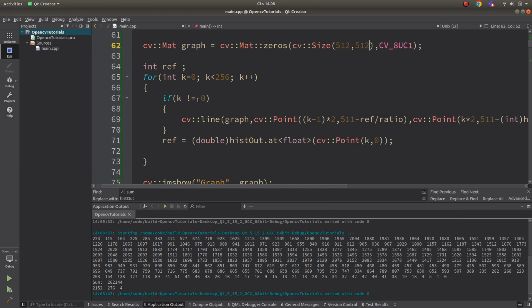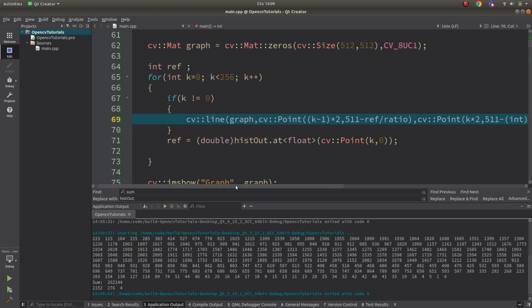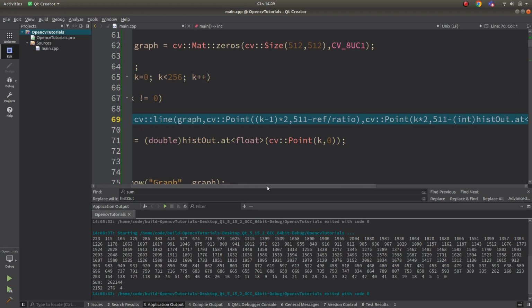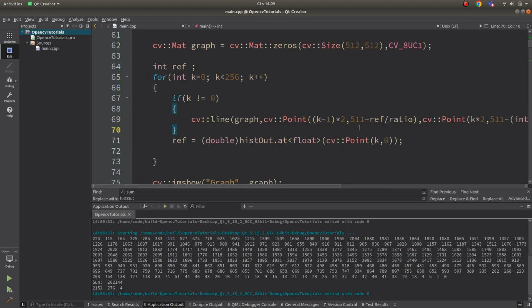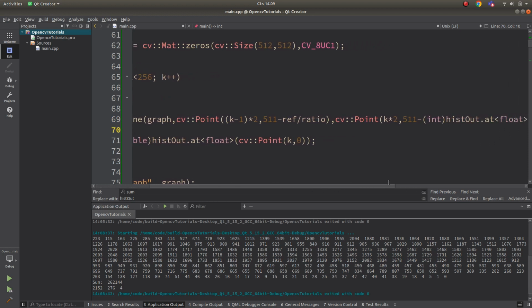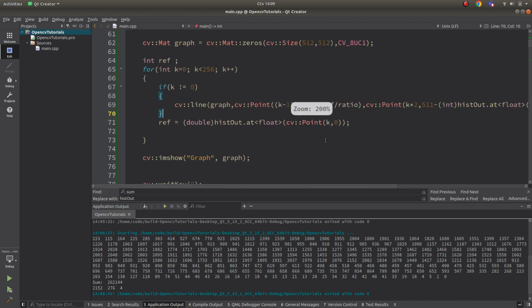First of all, I'm checking the histogram output again, checking all of the pixels. This pixel I'm talking about, if 0, pass it. If it's the first element, just pass it and define it as a reference. This reference is hist out float, and if the next one after 1 enters here, it starts drawing a line. With this line there is a calculation. Maybe you can directly copy it, and maybe you can try to understand it on your side.